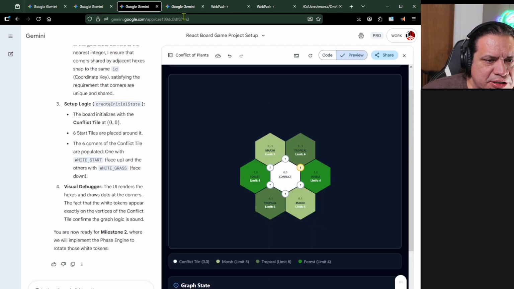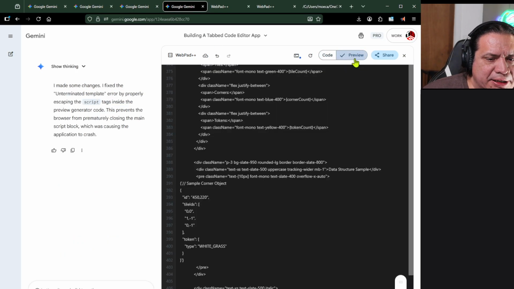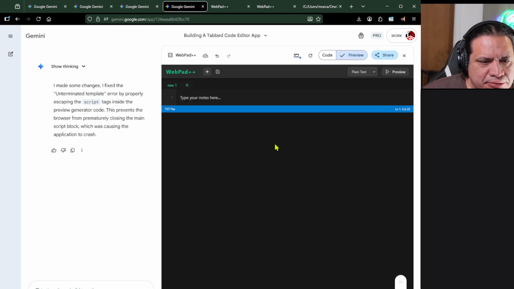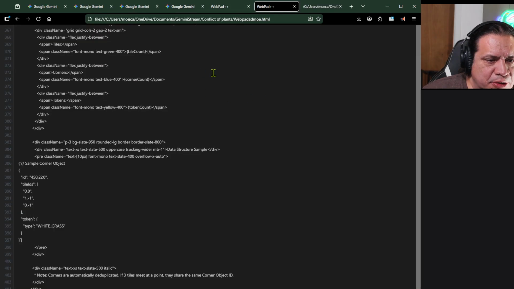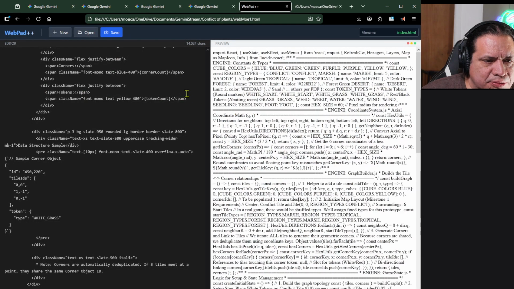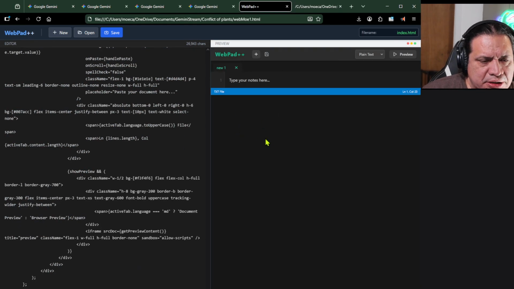It did phase 1. Here's phase 1. But the other problem we're trying to solve is me making a WordPad that can deal with React. So let's see if this will work. So we're going to show the code, copy the code, take it to our WordPad. Not that WordPad. Take it to the WordPad. There it is. Let's go ahead and save it.